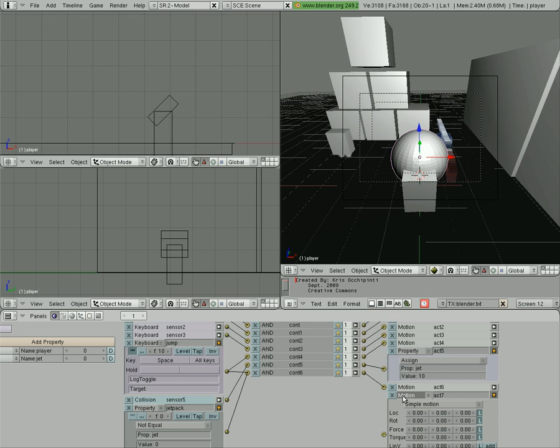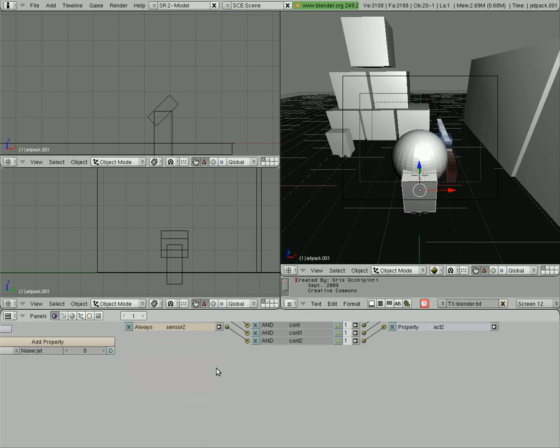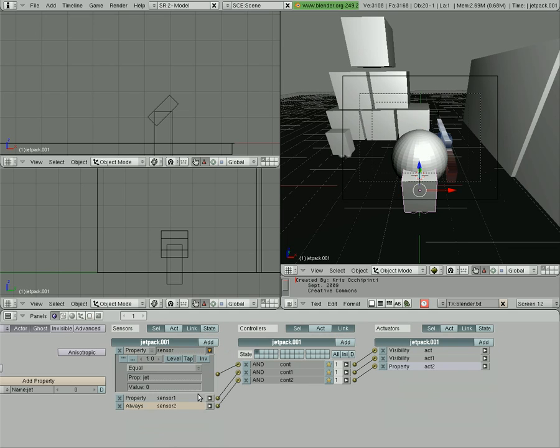Now we're going to add a property, and we're going to set the property of jet equal to jet minus 1. So basically when we pick up the jetpack over here, it's going to set the value for the player of jet to 10, and then every 10 frames subtract 1 until we get back to 0. So let's do that. We need to make one other change on this jetpack: we need to change that sensor to say when not equal to 0. That way you'll see the jetpack. If we don't do that, the jetpack will be invisible.